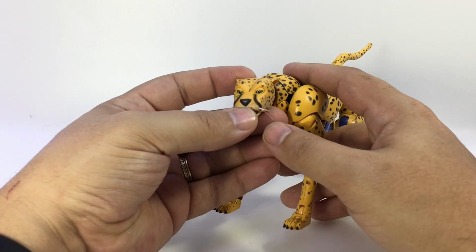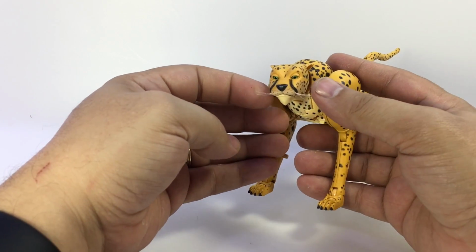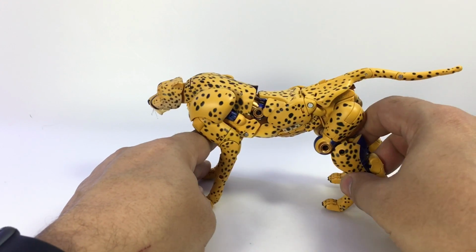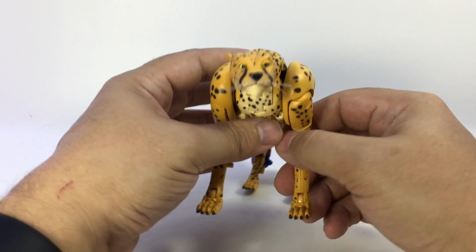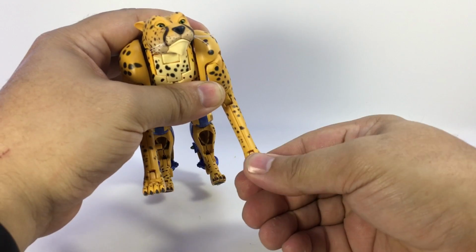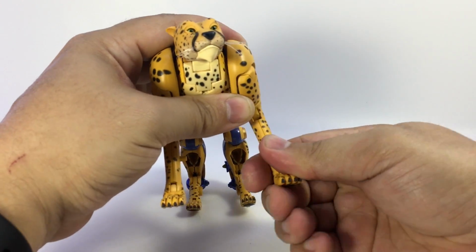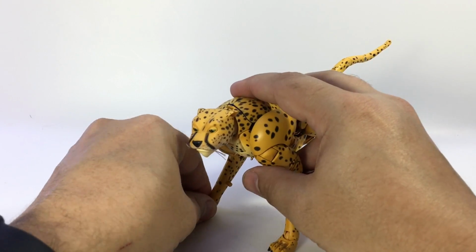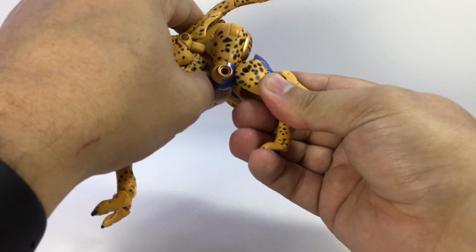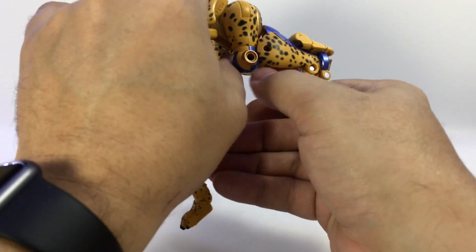Now he has his mouth that opens and closes here. He's got little fiber optic whiskers that I do worry about snapping off at some point in his lifespan. But you can see that the legs are posable out here. There's a swivel, there's a hinge here, and the paws are on a swivel and a hinge as well, so you can get some decent wide stance pouncy poses out of him, or whatever you want. The back legs have a sideways hinge, a little bit of a knee here, and then the paw down here, and then this little hinge right here.